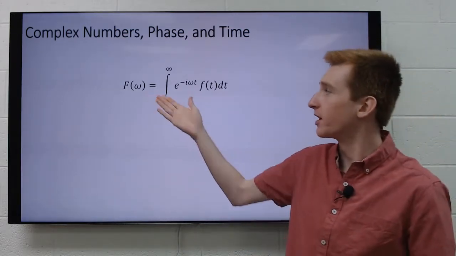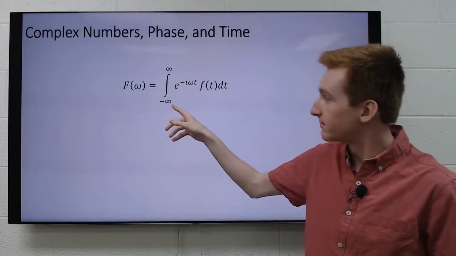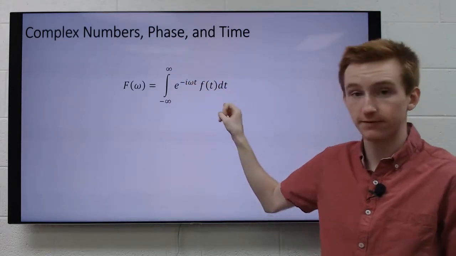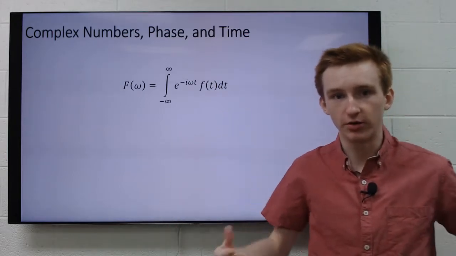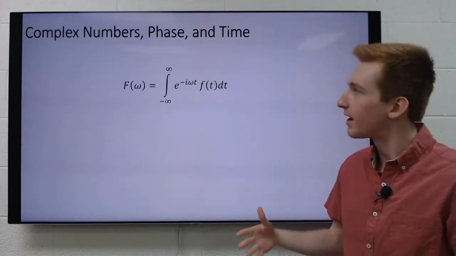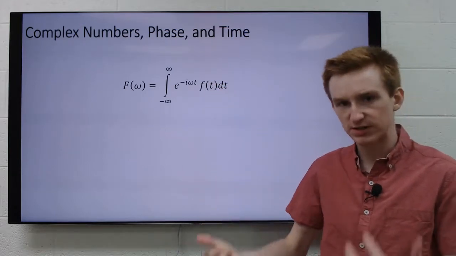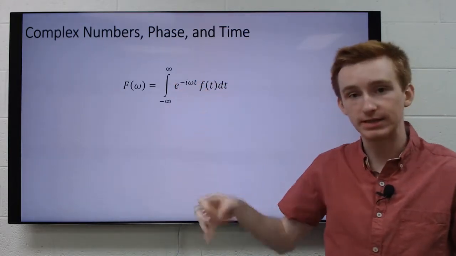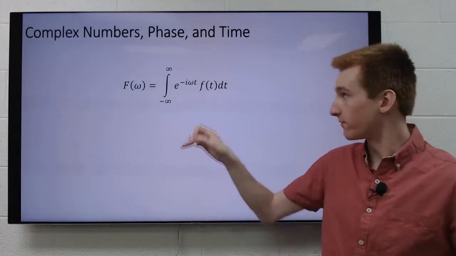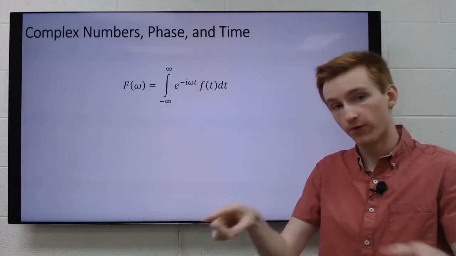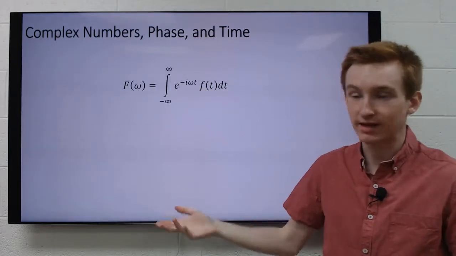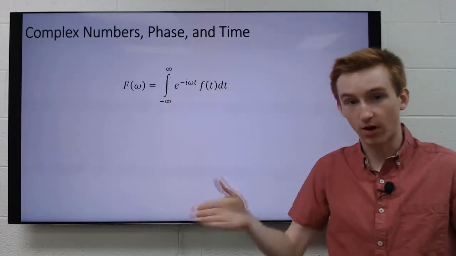And it's F of omega is equal to the integral from minus infinity to infinity of e to the minus i omega t times f of t dt. And so, using what we learned in the past videos, we can break this down. This f of t is really our signal that we're plotting in time, and then e to the minus i omega t just plots a wave of angular frequency omega over that signal, and then we multiply them and then add up all the points, i.e. integrate across all of time.